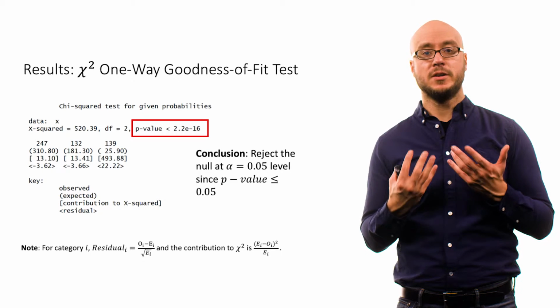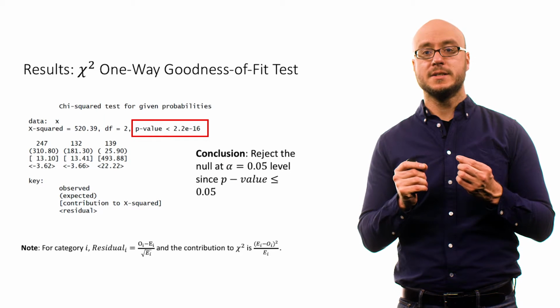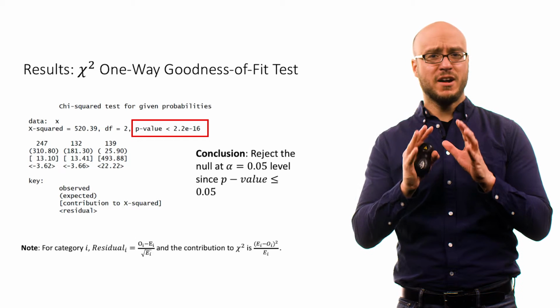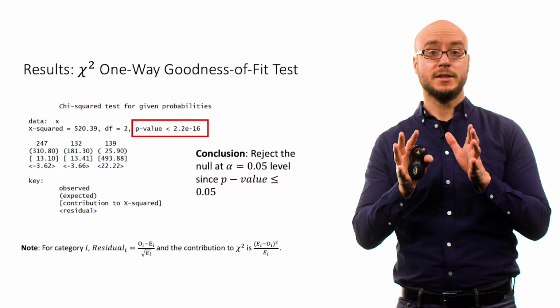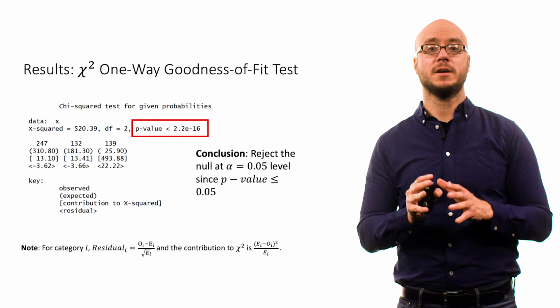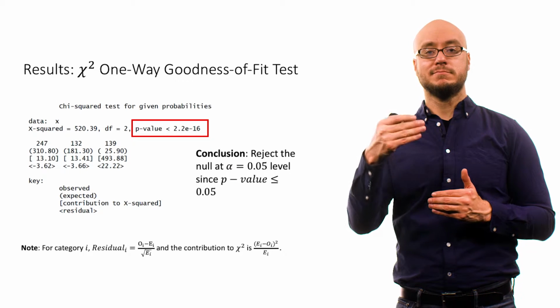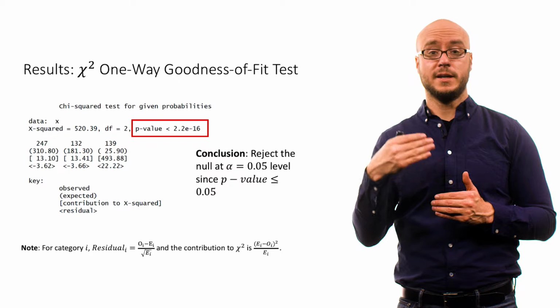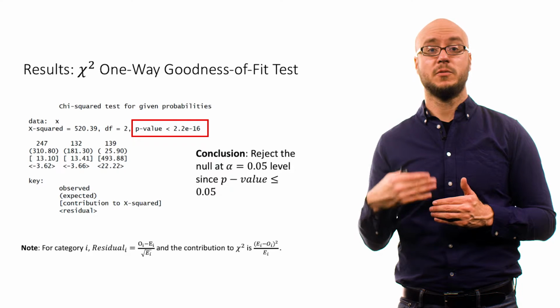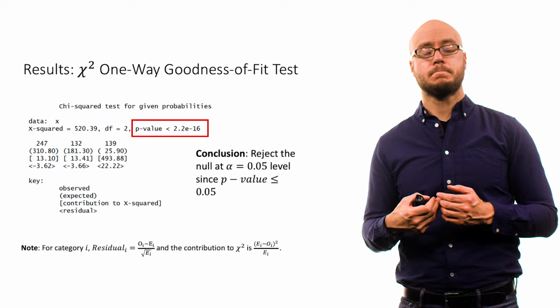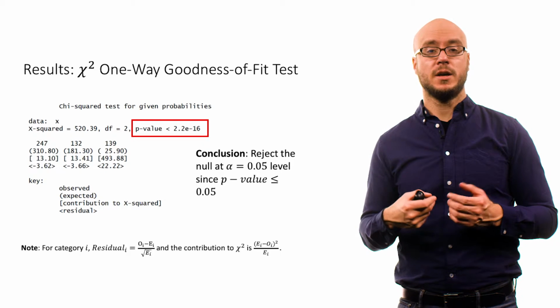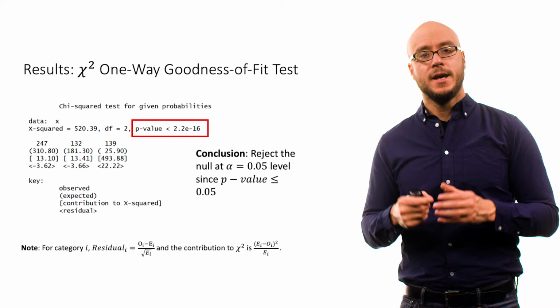It uses scientific notation. All that's really telling us is that the p-value is very, very low. It's almost 0. You can basically round down to 0. It's nearly 0, which tells us that that's much lower than alpha, and it tells us the probability of obtaining the test statistic we observed, which is 520.39, is inconsistent with our null hypothesis.